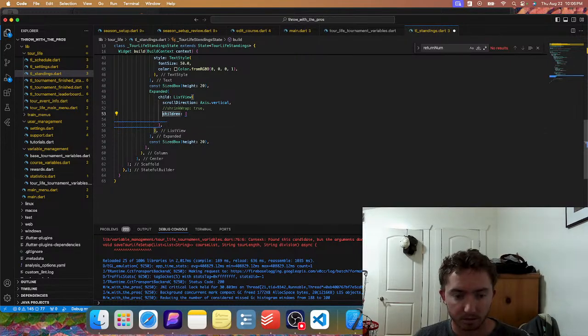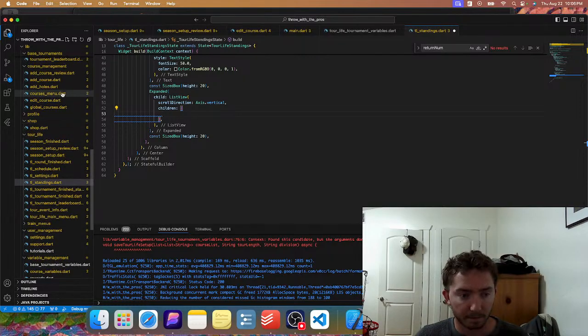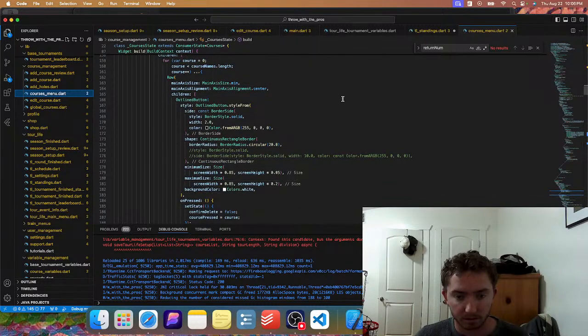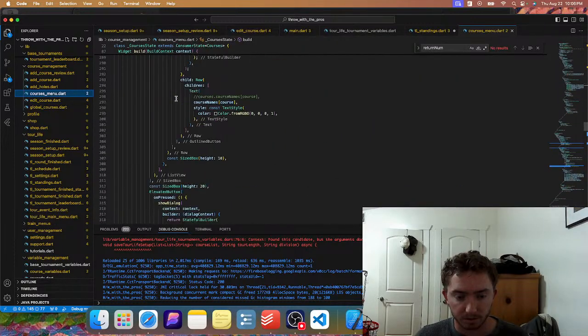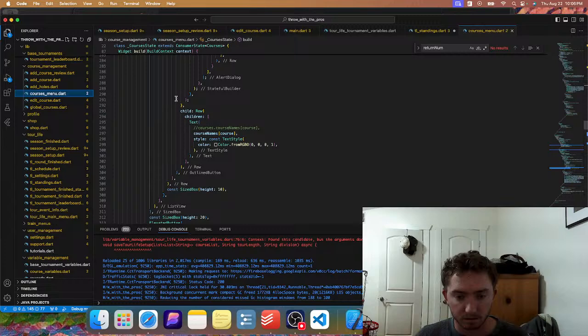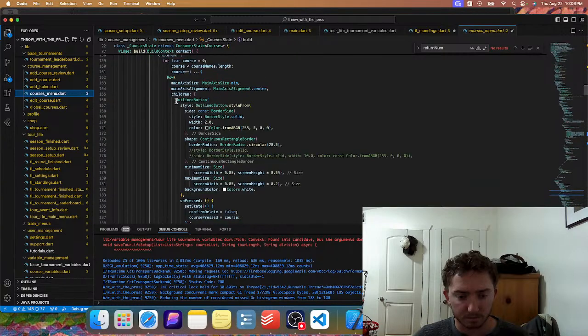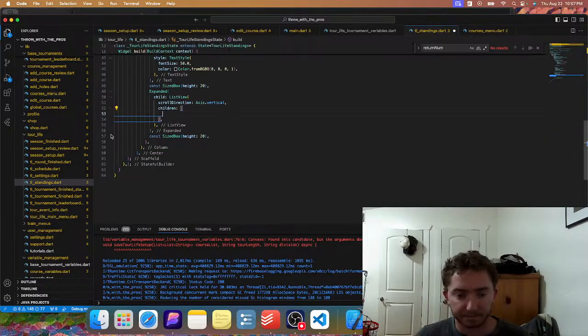Whoa. Lovely. Alright, we got our children list, and now I want the course menu. Because I want this outline button. What else was I throwing with the outline button? Nothing else. There was no reason for that to be in a row. Okay. It's fine. Copy it.